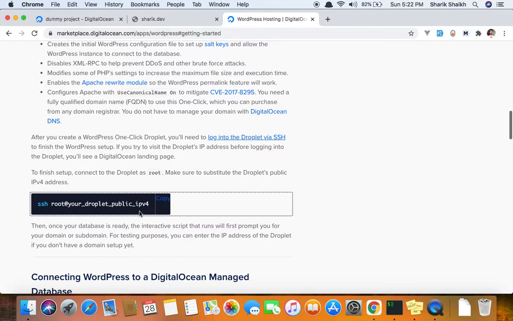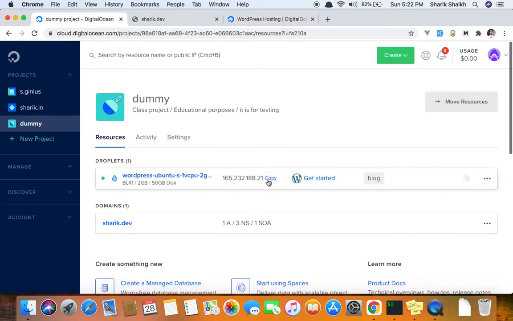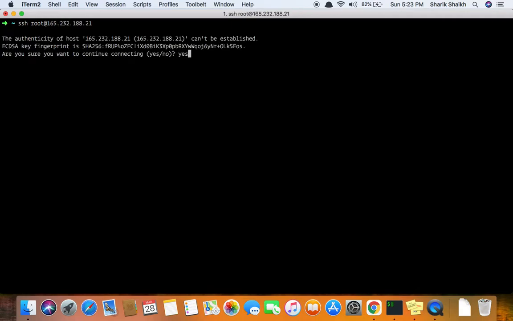You copy it, go to your terminal, and put it over here, but you need to delete what you see after the @. Go back to your project, copy the IP address, and put it over here. Now it needs the password which you set previously.